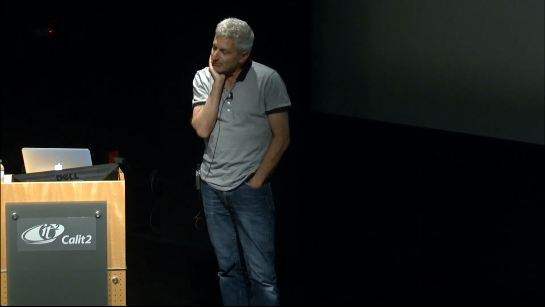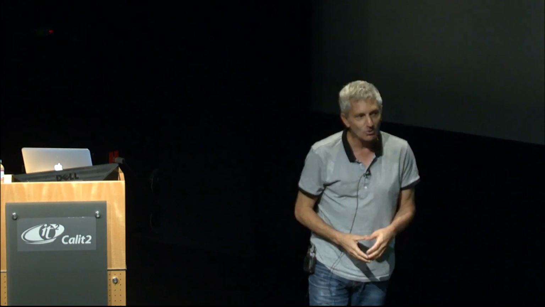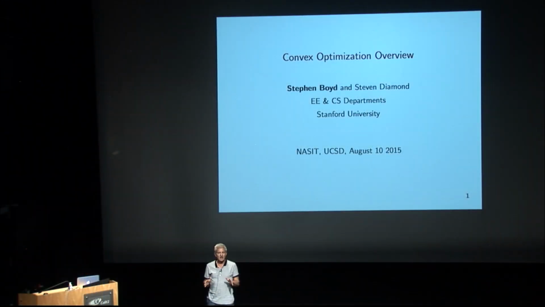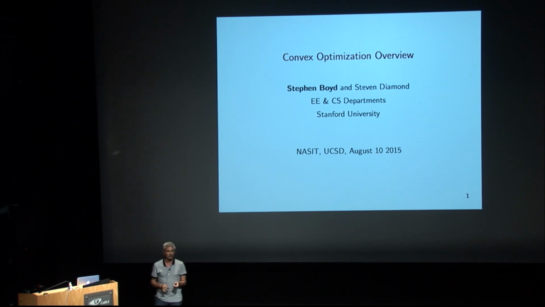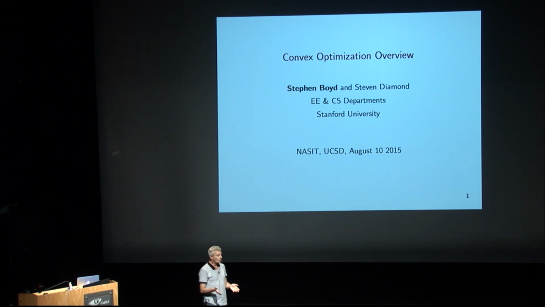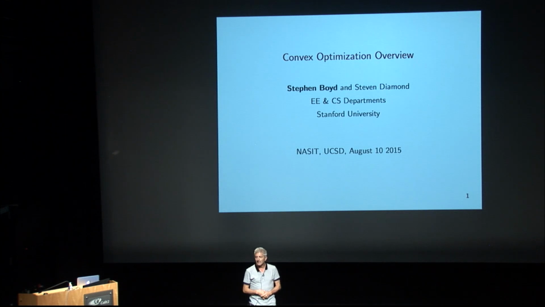Let me say a little bit about how it's going to go, just so you get your expectations set right. The first 20, 30 minutes is going to be almost non-mathematical. We're just going to talk about optimization, what you would do with it, why you would do it. Very high level. You might go into a little bit of mathematics withdrawal. I'll show some examples. Then we're going to have a break, maybe an hour, 10 minutes in. We'll come back, and then your withdrawal is going to be satisfied.